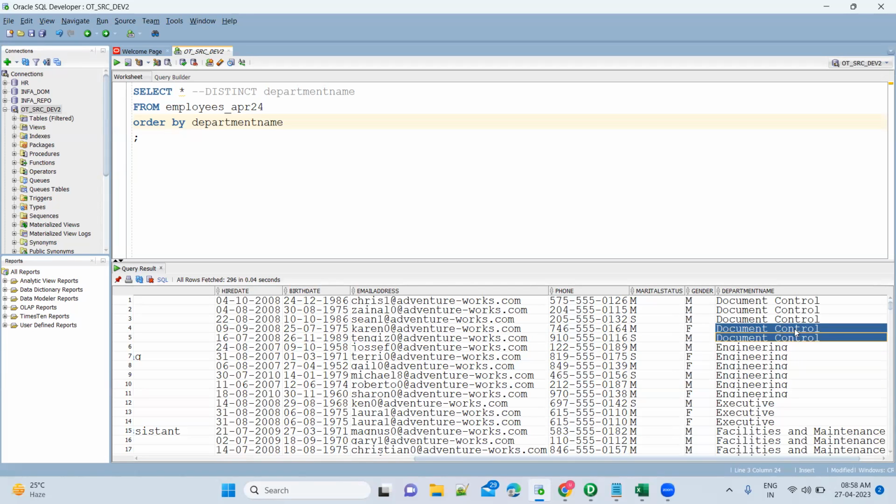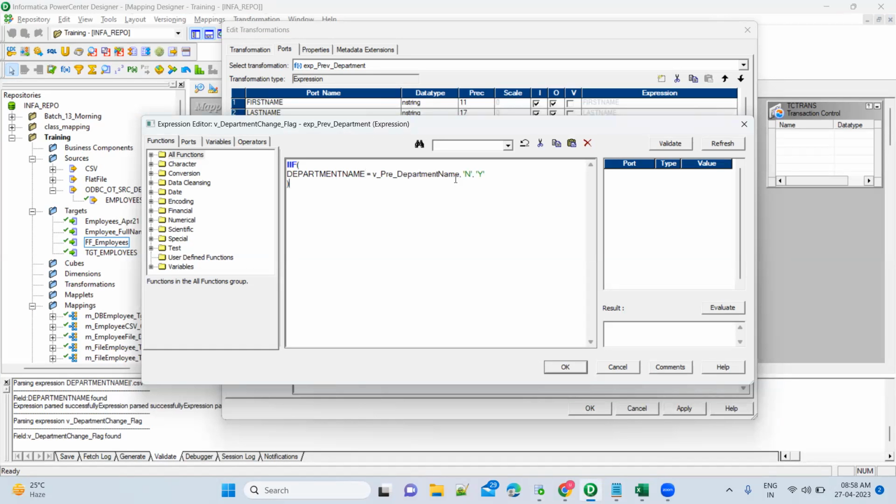Previous record is document control, current department name is document control. If both are the same, then there is no change in the department name. That means if this condition is true, then we are saying no change. If this condition is false, then there is a change. Clear?